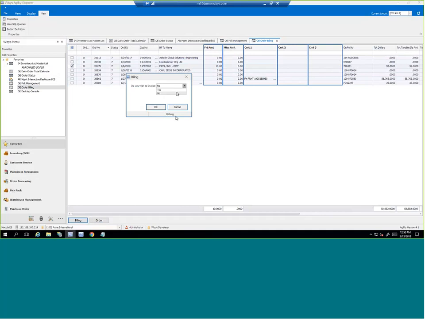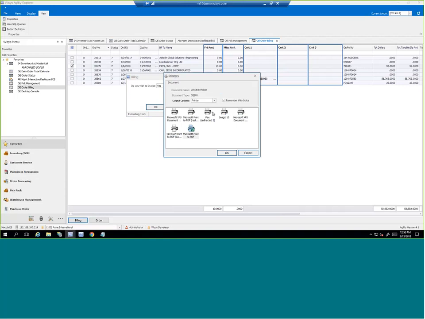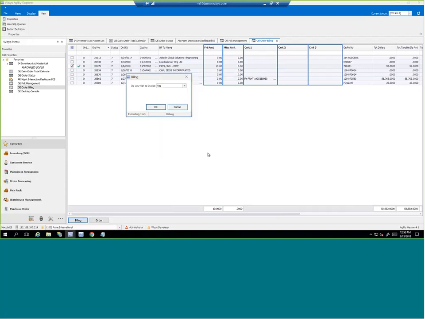And then it's going to ask me if I want to invoice at the same time. That's all just part of the design tool. And then I'm going to print to snag it. It didn't work right. I should have printed it to screen. All right. Anyway, so you can bill and invoice all in one step, and you can do it in a grid style fashion. So let me move on to the web.